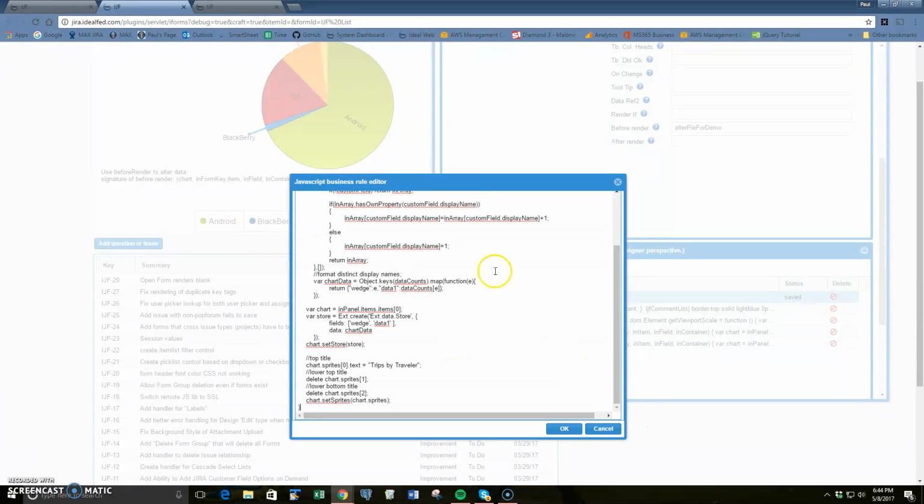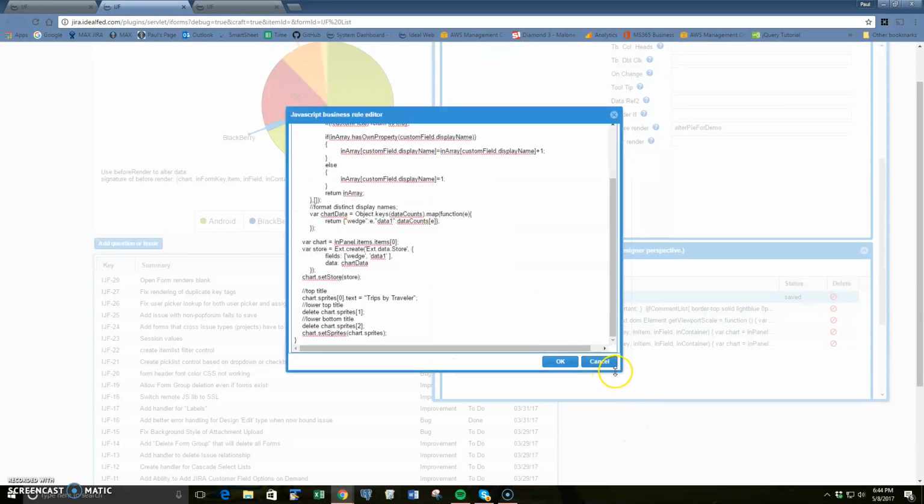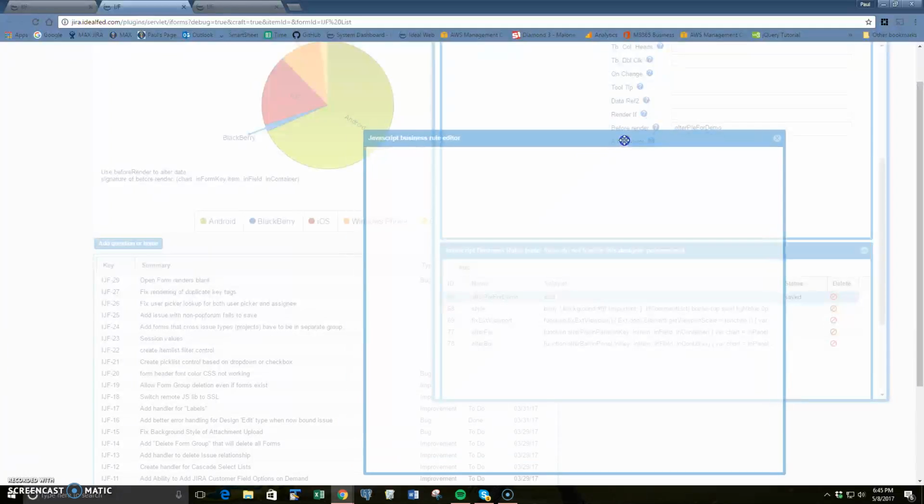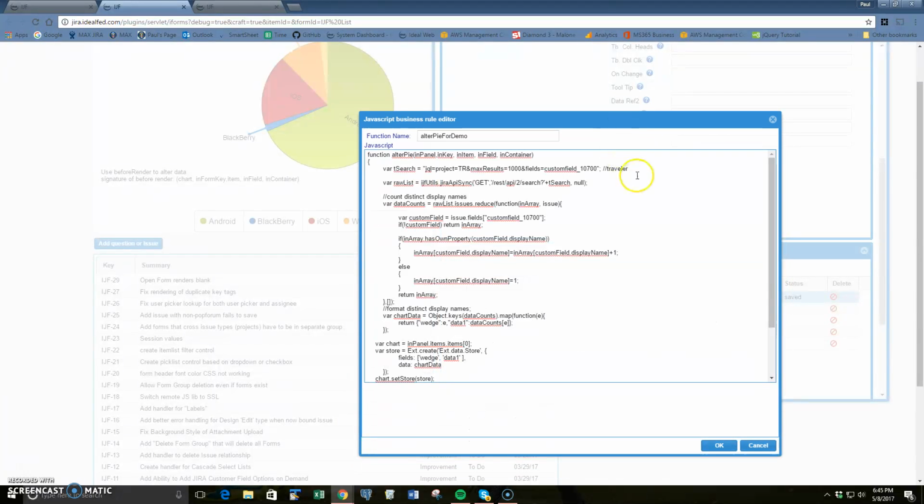And we're almost done. Basically, the snippet that I just copied works against a different JIRA project and a different field, so I know I have to change it. This command right here establishes the JQL query against JIRA.